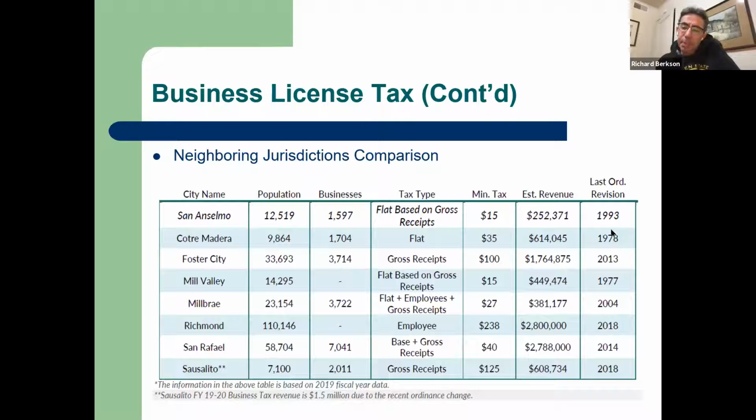But if you pick a medium size or average or typical business, I don't know exactly what that would be, but just comparing, say, $200,000 of gross revenue for a San Anselmo business versus a Fairfax business. So for Fairfax, a business license for $200,000 will be $225. Let me look. Okay, and we're about 150, I think.